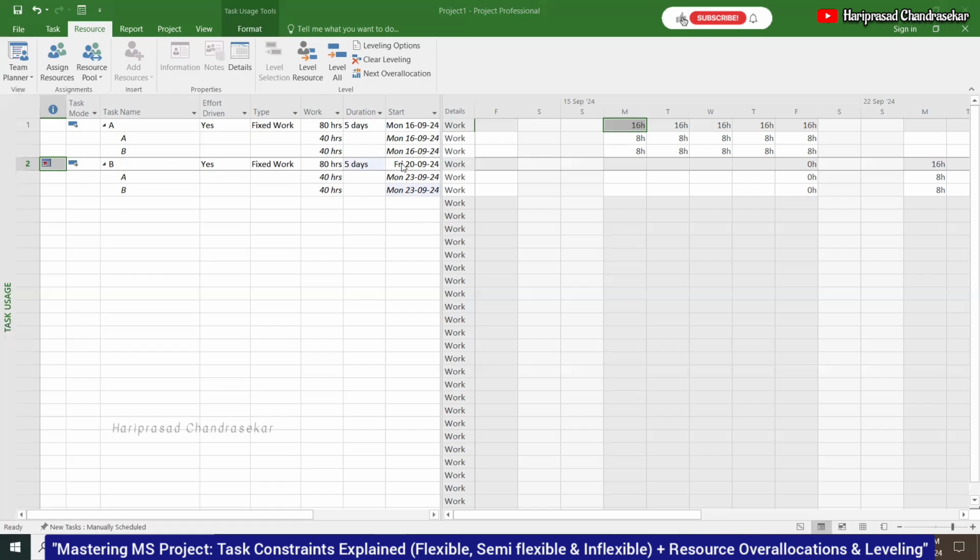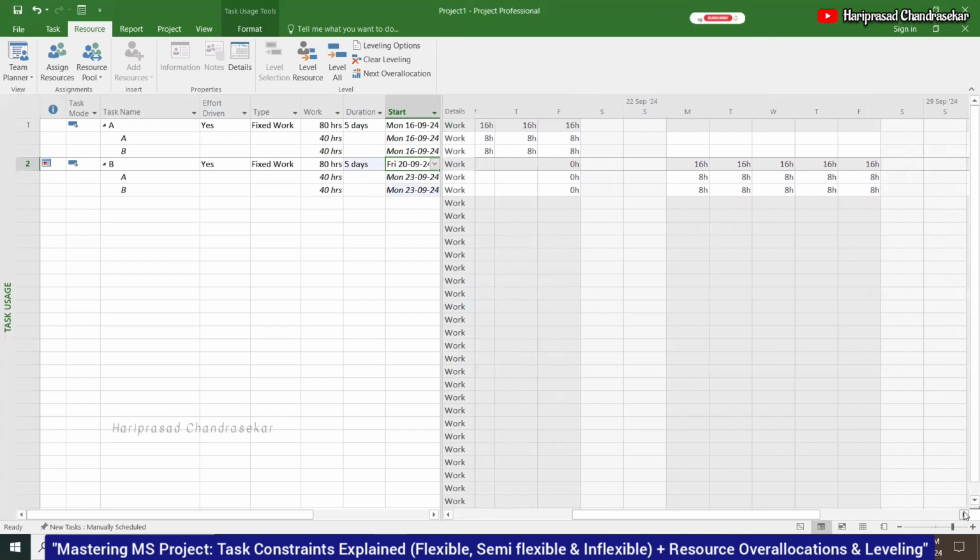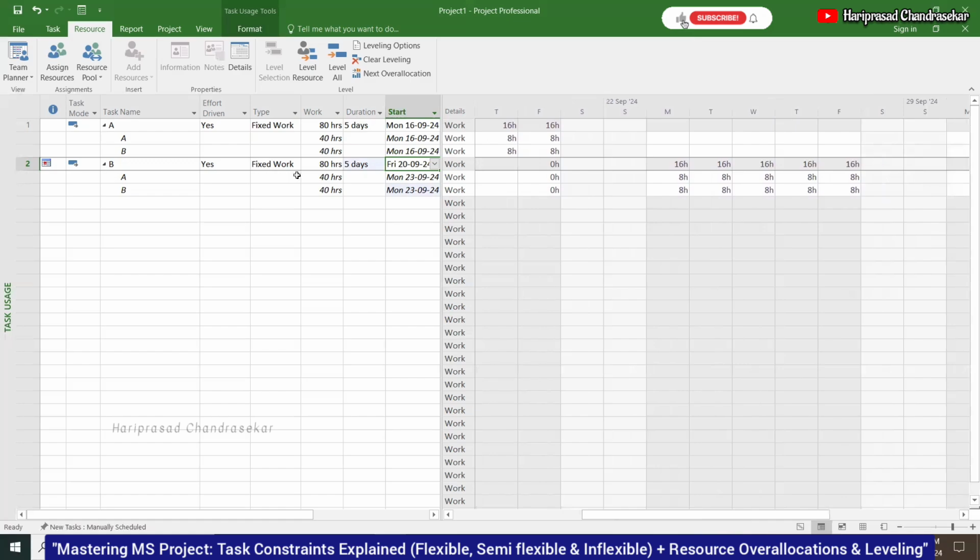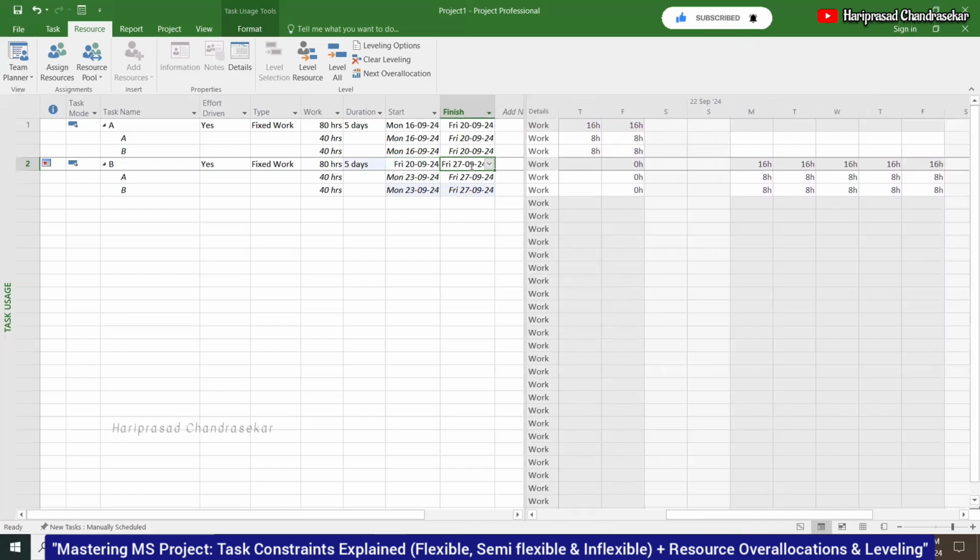Because of the constraint, the conflict will not change. But we fixed that over allocation, and in the resources we can see they are going to start only on the 23rd, in spite of the activity starting on the 20th. In the actual scenario, they are not able to complete in 5 days, because we have only a must start on constraint. So it is not going to bother about the finish date. So the finish date may be added one.